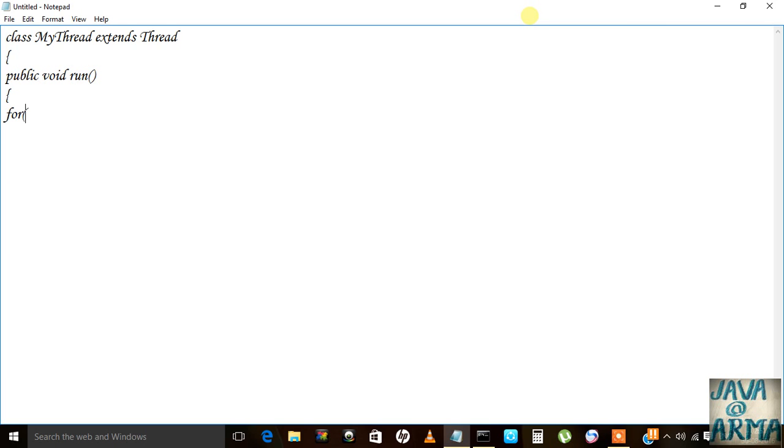For int i equals 0, i should be smaller than 5. Here we could also use a BufferedReader or a stream to take the number of turns from the user, but leave it. We want to make our program simpler, so I will write 5 here and i plus plus.